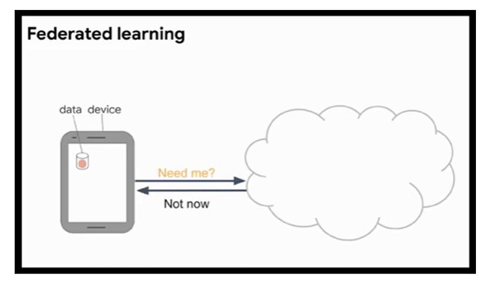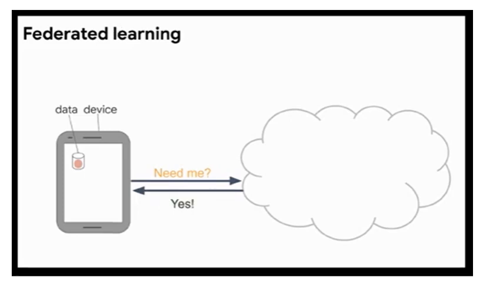The server responds, not now. Currently, the server does not need that device. And every once in a while, the server responds to a number of devices, that might be thousands of devices. The server responds to them with, yes, I need you to perform a number of computations. So once the server responds yes to the ping, that is the point where the training process starts.